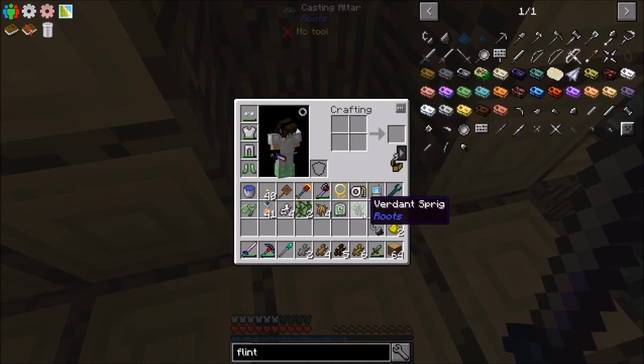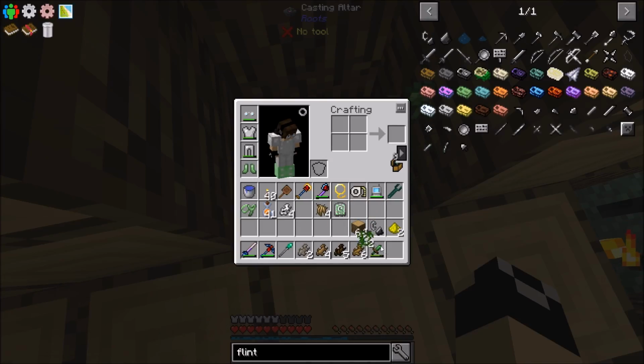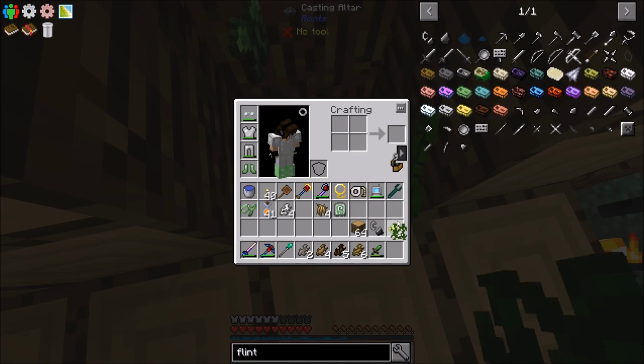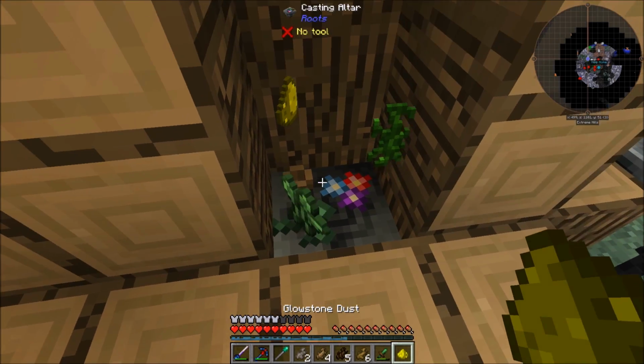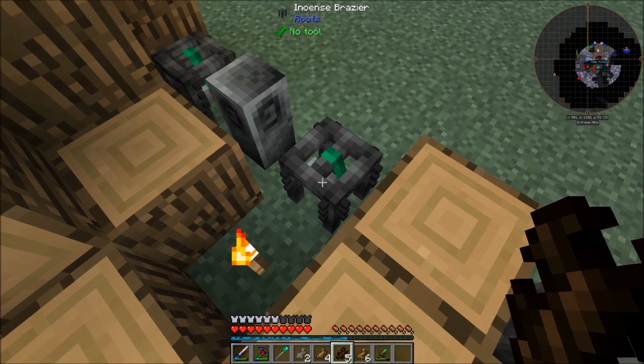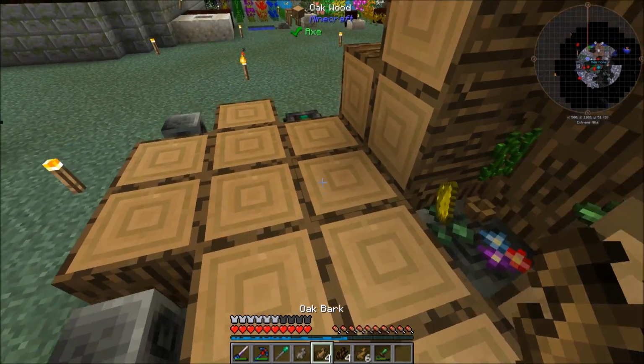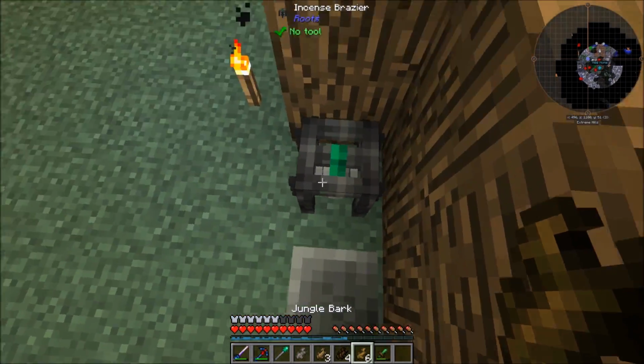And so now what we're going to do is first put our items on the altar, which would be a verdant sprig, a vine, and a piece of glowstone. And then we need to go to each of our braziers and add our incenses. In this case, all these different barks that we collected.